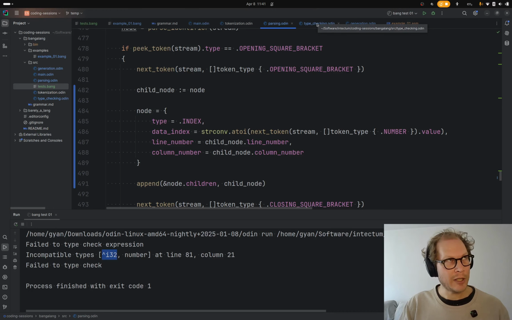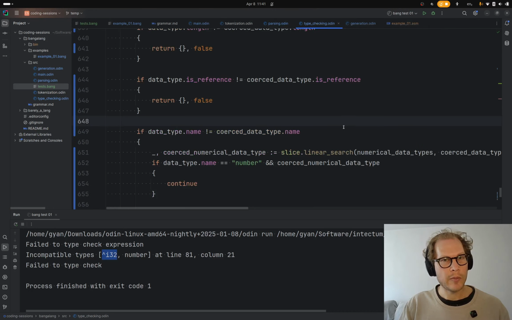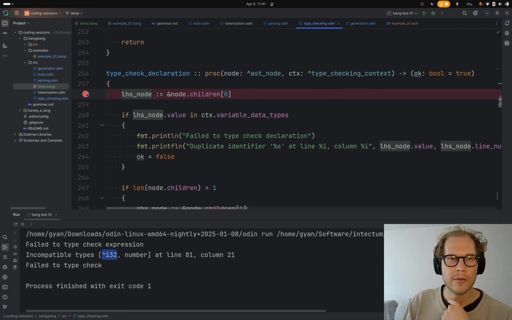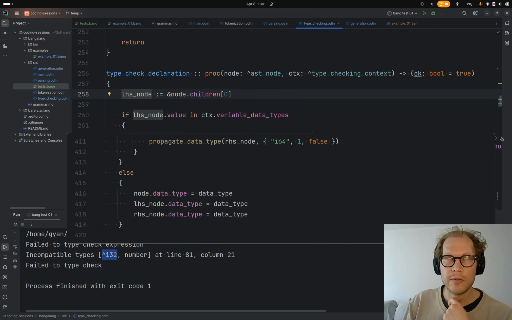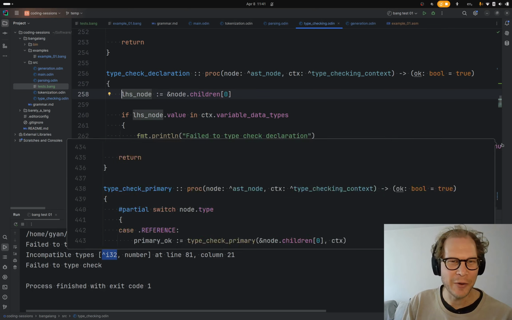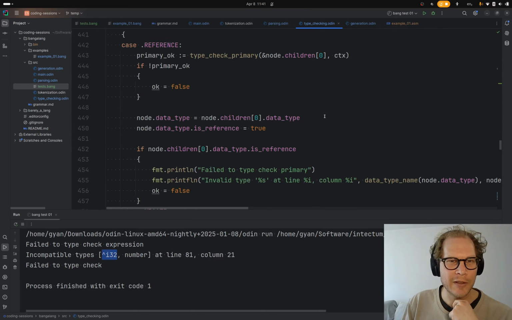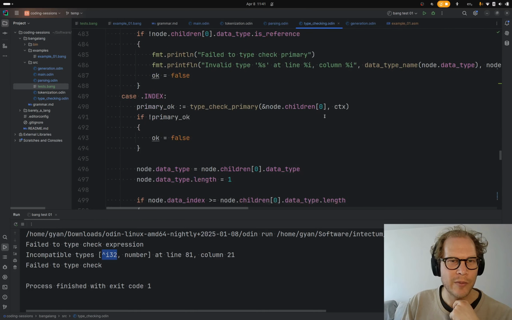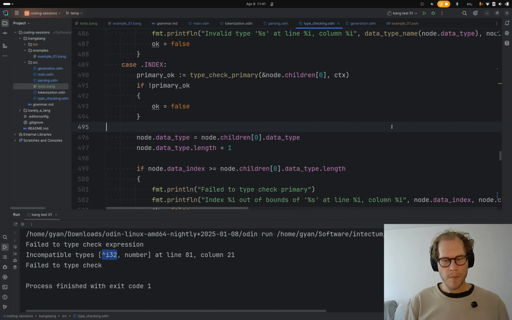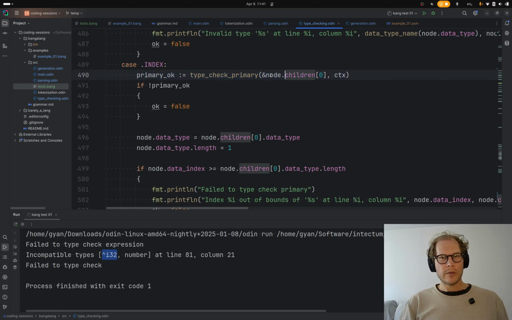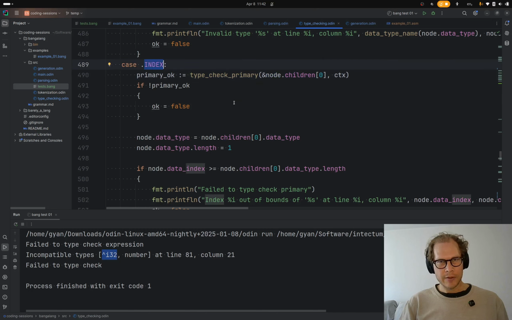So we need to go to type checking to add the dereference nodes, because that's where it knows about the type. It knows whether dereferencing is needed. So when we type check the primary and we get to index, node children 1 will be the identifier and node is the index.